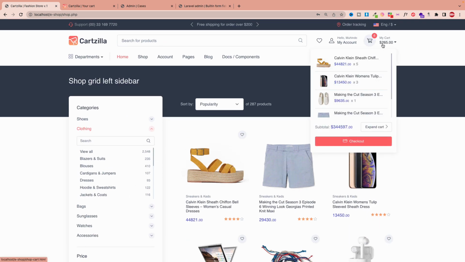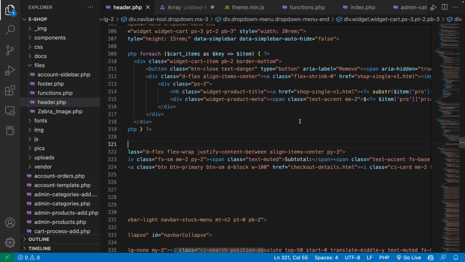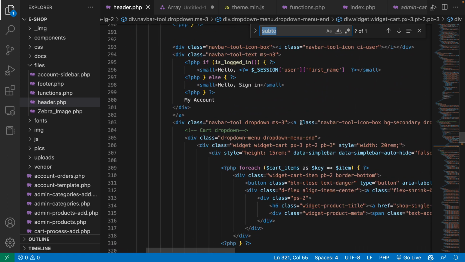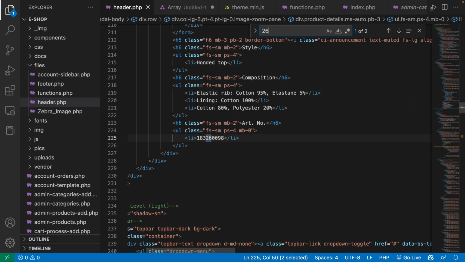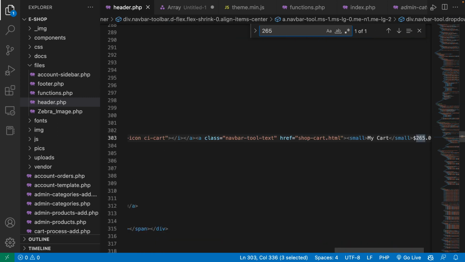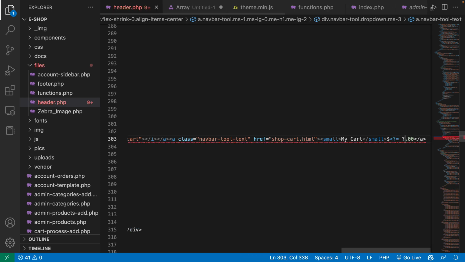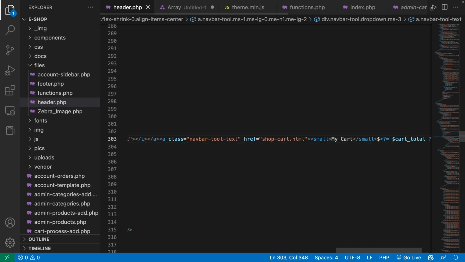So you see this price also, 265. I also have to update it so that the customer should know how much they have just placed in their cart. So come and search 265. That is the guy here. So come and put question mark equal sign, close the tag, and go ahead and put here the cart total.